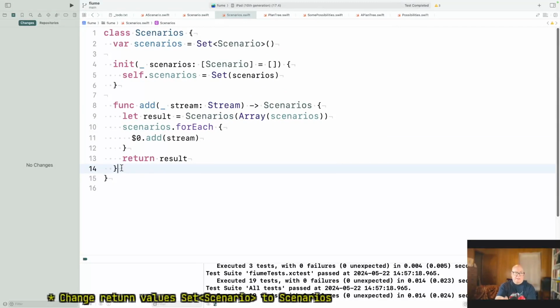Now this add, the nice thing there is running through those. We're saying adding the set of scenarios to the set of scenarios is basically just adding to each one. That feels like the kind of thing we would like to say. All right, but I'm going to make another function. I don't know if this is refactoring exactly.